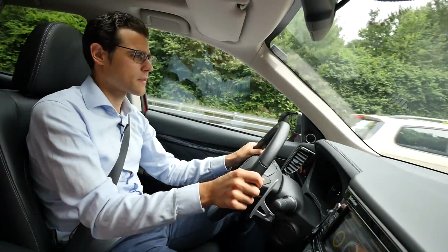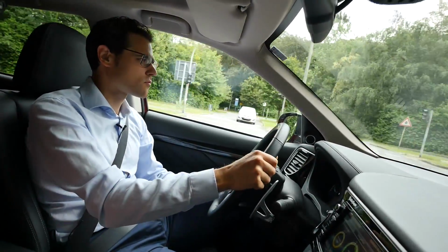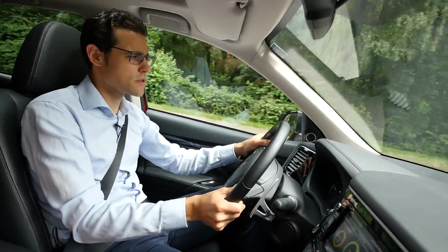Also some more agility or slalom tests here at lower speeds. See, the steering input is not indirect. It's not the most natural feeling with the steering wheel though.